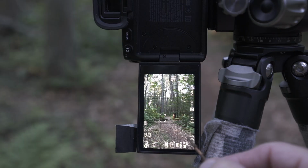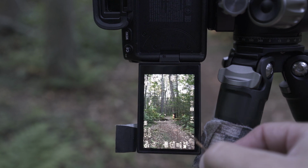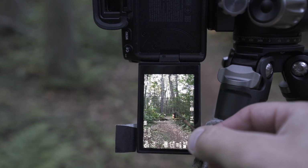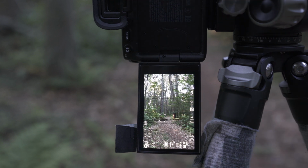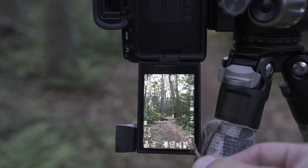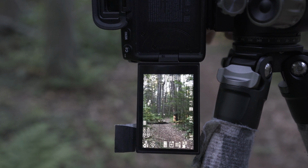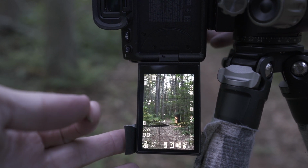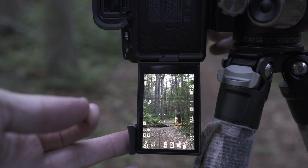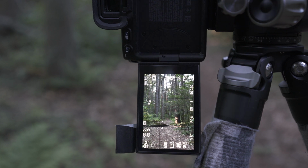Okay, yeah, so here's what we got. We had a little light here, which is already starting to, it's basically already gone. And we got a little bit of light on this tree here, and I'm just focused in right on that. F14, ISO 250, and I was just playing around with the focal length. I'm not sure what I like the best, but I like this one right here. And just focus in right about there. 2-second delay.